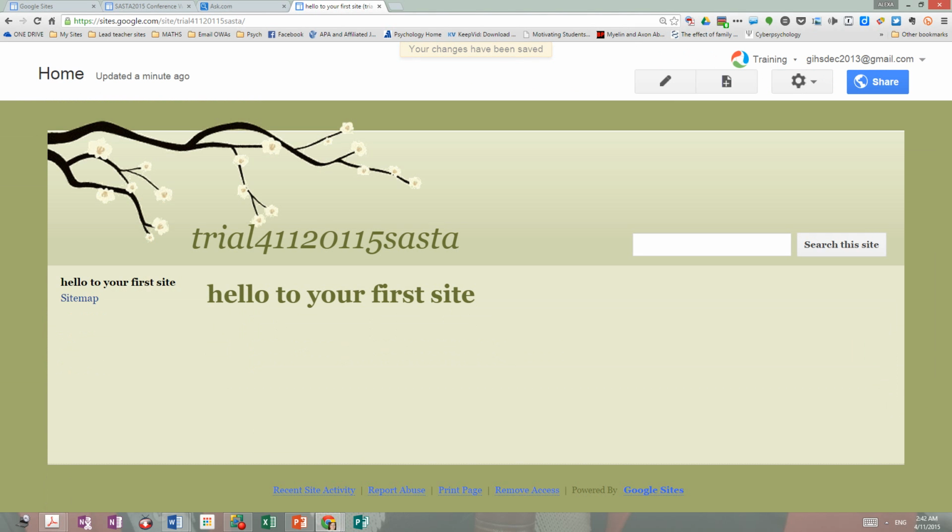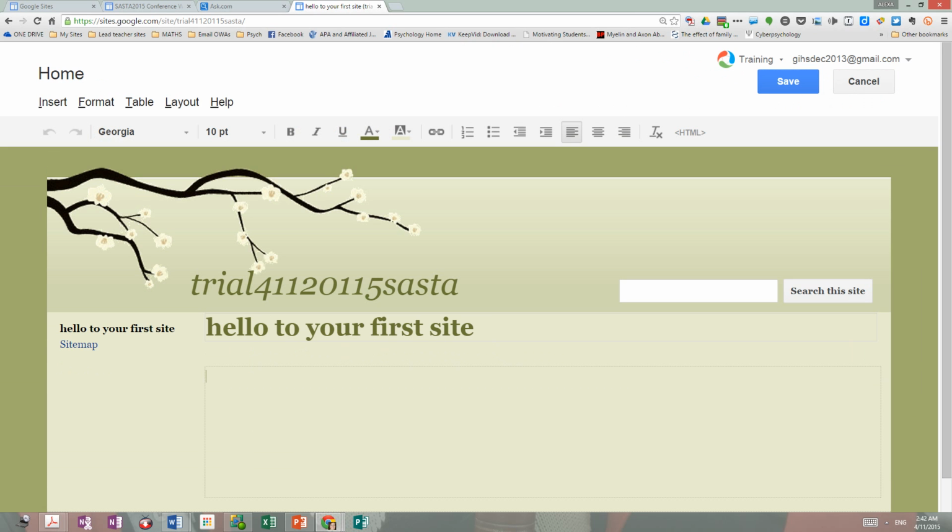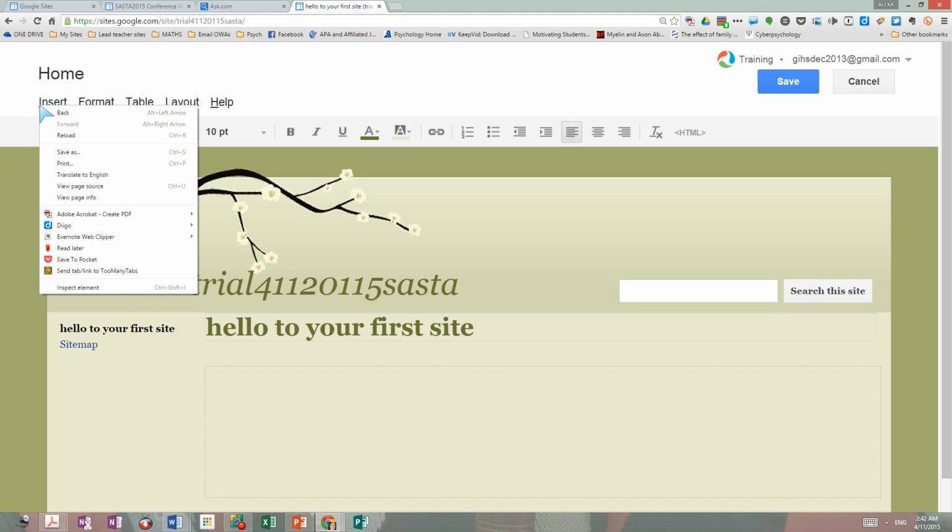Now, again, click loading editor. I can insert things. I can format things, I can insert tables, change the layouts, and find help. For example, what can I insert?